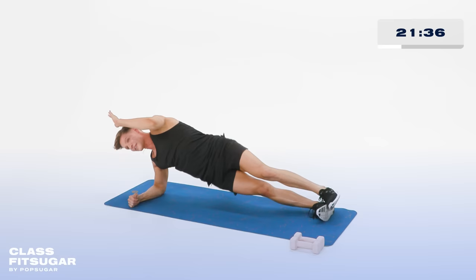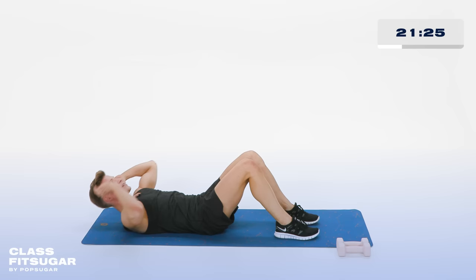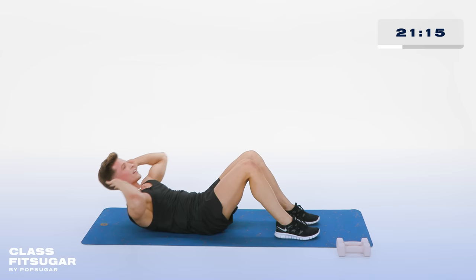Coming down on the mat, lying down onto your back. Feet are hip width apart. Light touch behind those ears, elbows wide. Curl it up and down — just a simple crunch. Pull that belly button down every time you curl up. Watch your chin, keep it away from your chest. No crunching into that neck. Lift and lower. In 4, elbows wide, in 3, 2. Hold it up.